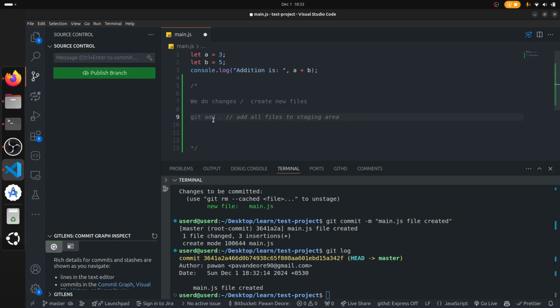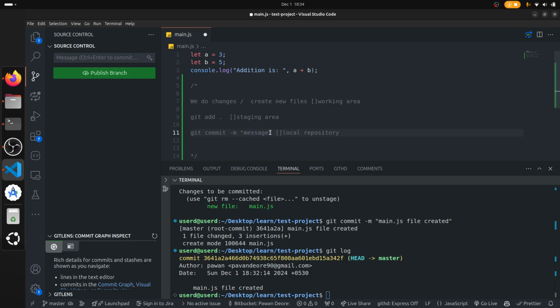So basically what it will do, it will add all the files from the working area to the staging area. So here I will write working area, right? And here I will write staging area, right? Once you run this command, it will add this to the staging area. Now to move the staging area to the repository, you need to type git commit -m and a message.